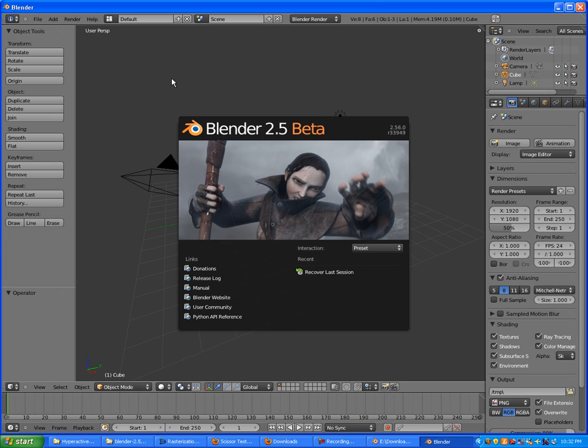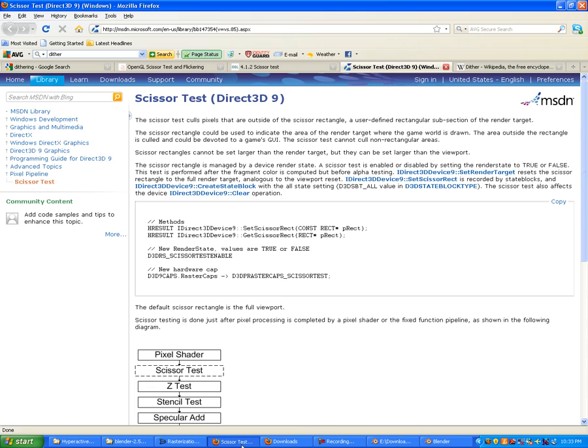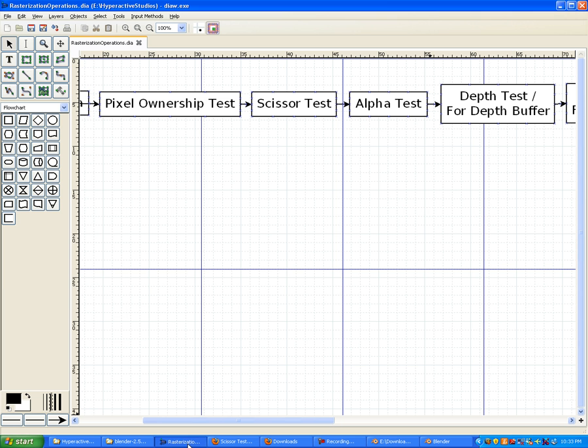Basically, that's what the scissor test does. This way you can have multiple floating windows or whatever, and you don't draw and compute unnecessary stuff. Okay, so with that, that is indeed the scissor test. And we'll move on to the next test.